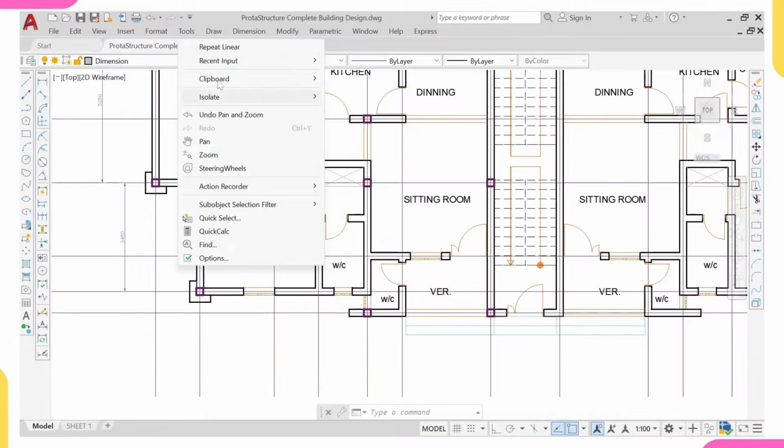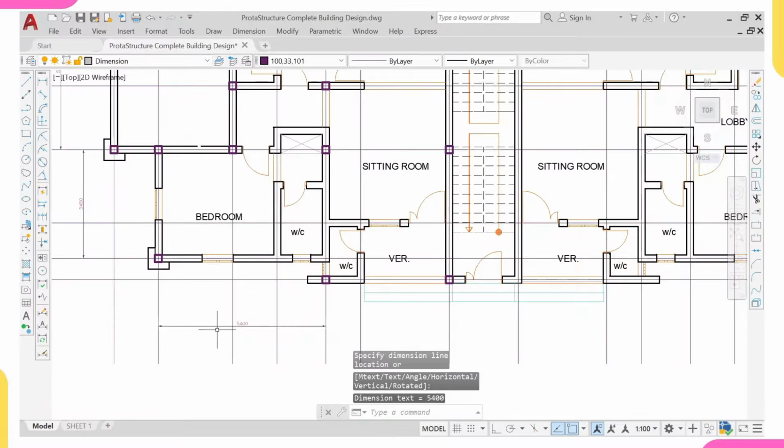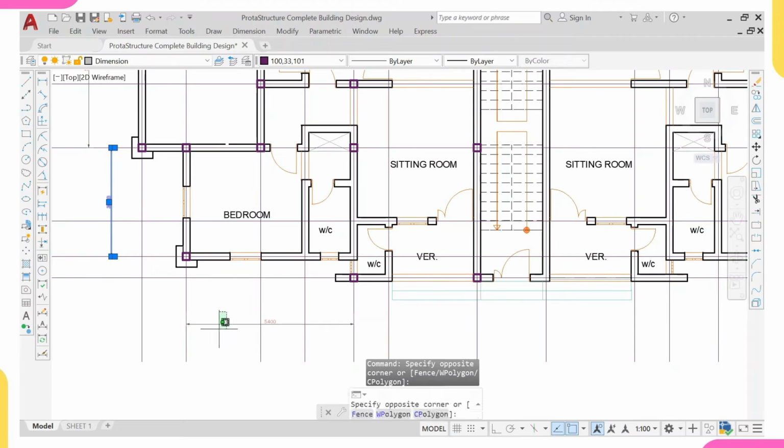So I will right click again, click on my linear dimension, and check what is that from here to here. I'm having 5.4 and 3.6. So as me, 30 is 6 times 6. So this is not up to 6. This is not up to 6. That means it's not up to 30 meters square area.